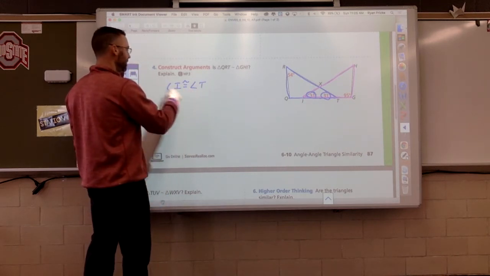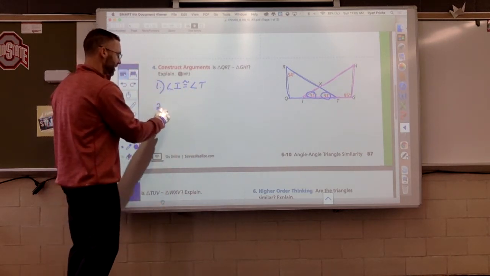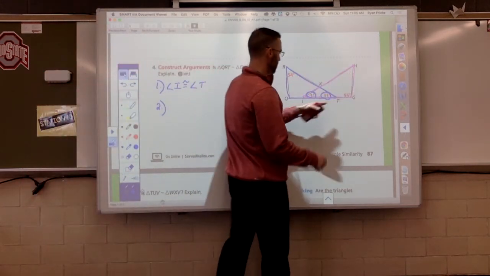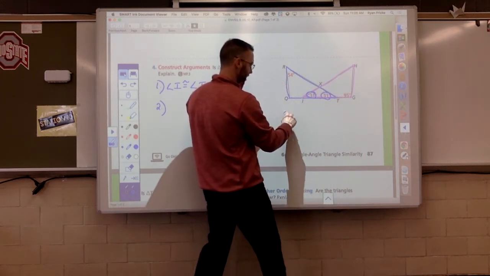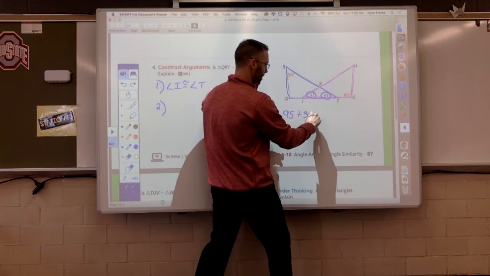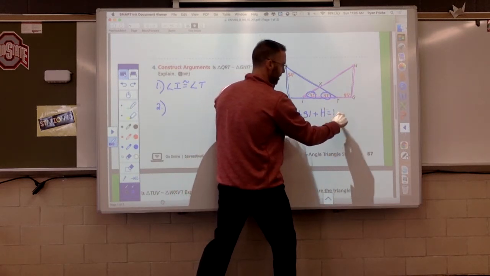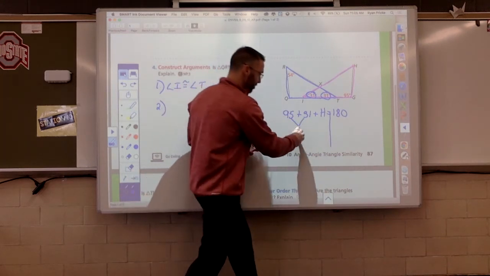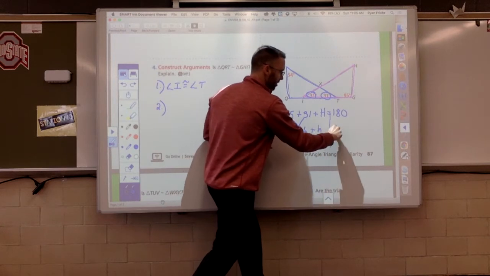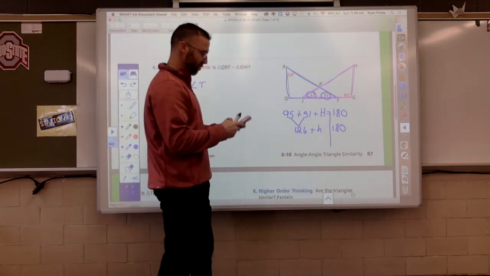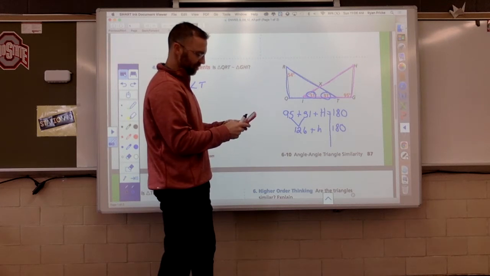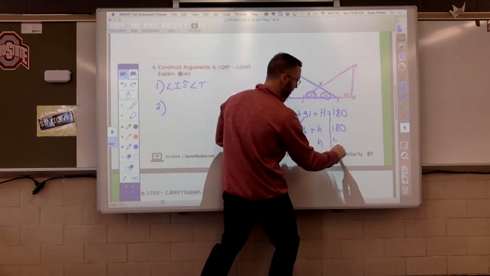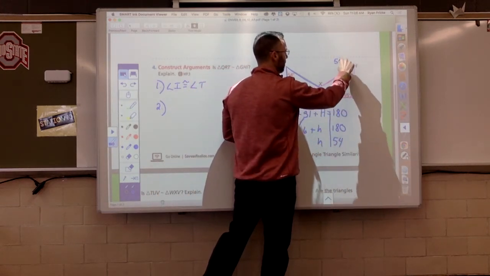That's our first pair. Can we find a second pair? Let's see, can we figure out what angle H is? Inside of that purple triangle, we've got a 95, we've got a 31, and I'm going to put an H there to find the third one. Let's solve it. Those two together, 126 plus H equals 180. Subtract 180 minus 126. Oh my goodness, it's what I thought it would be. H is 54, so this angle, 54 degrees.